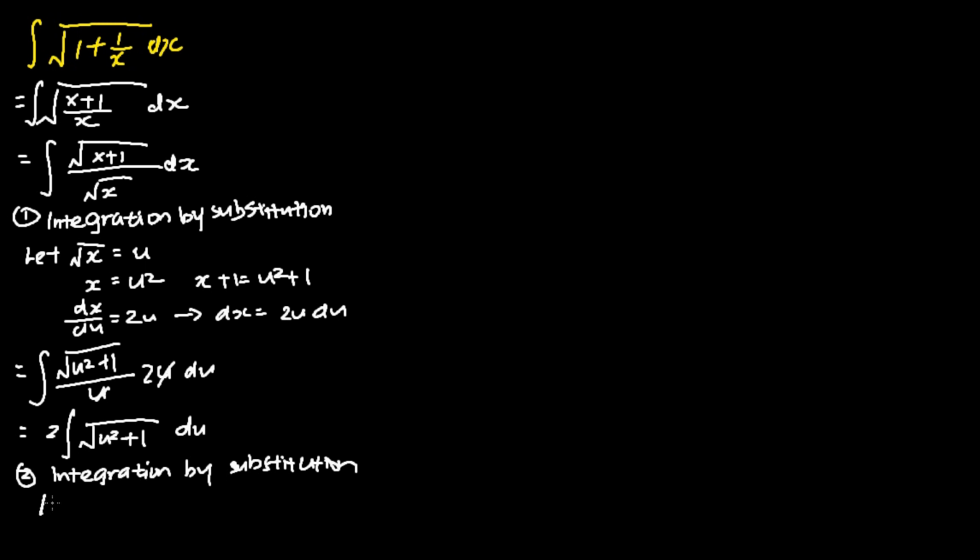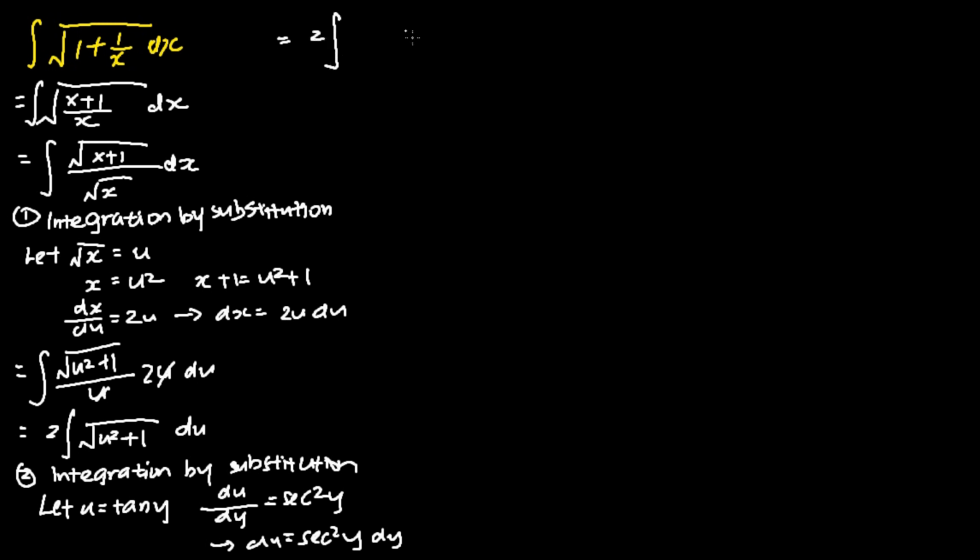And then next step what I will do is apply the integration by substitution technique. For this particular case, I let my u be equal to tangent y, in which I take u with respect to y, I get secant square y. Multiplying both sides by dy, I get du is equal to secant square y dy. And now I can further transform it into expressing the solution in terms of y. I get the following: my u becomes tangent y, so this is tangent square y because it's u squared plus 1, and then I have my du here, which is secant square y dy.